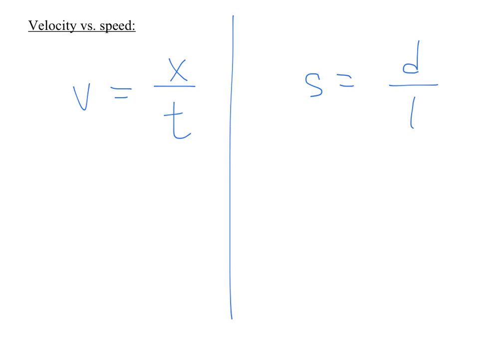So if we were to show the difference between them, here's velocity. Velocity equals displacement over time. That's what we just wrote in the last slide. But speed is equal to distance over time. Now, an easy example would be if I traveled from here to Philadelphia, my average speed will definitely be bigger than my average velocity. Why? I get my car, I go to Philly, and my average speed of the whole trip is definitely bigger than my average velocity.